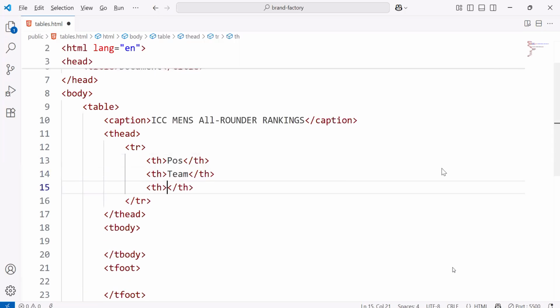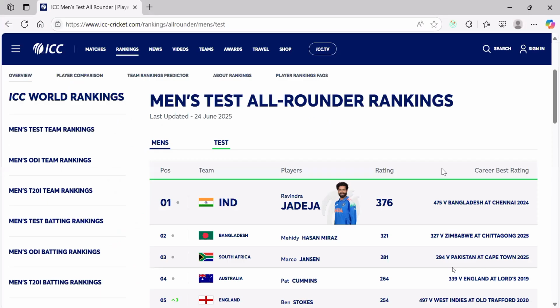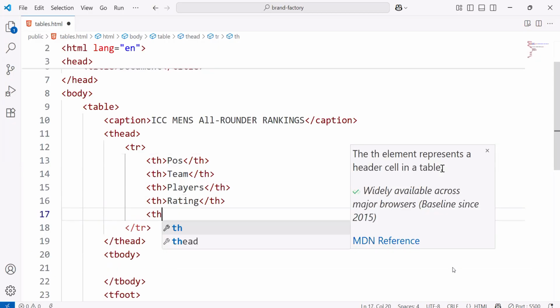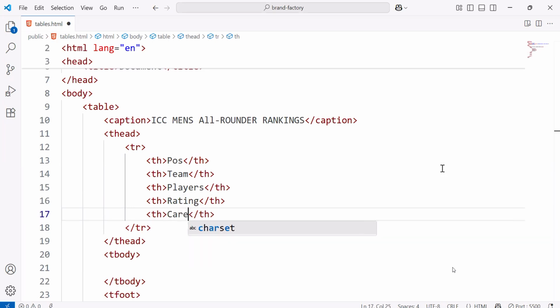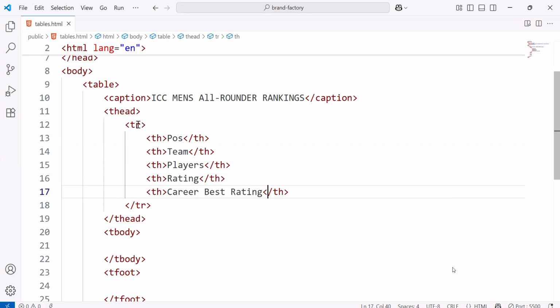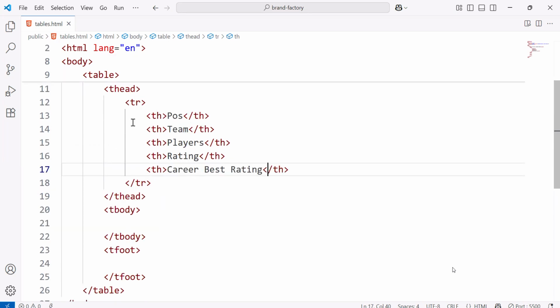Another heading is players. Another heading is rating. And one more heading is career best rating. Like this we have given. Now that is the first row, that is in the header.